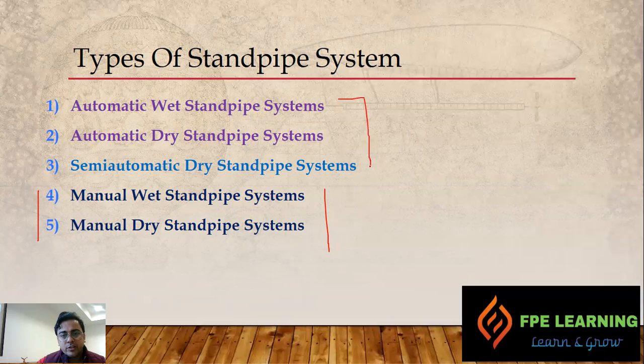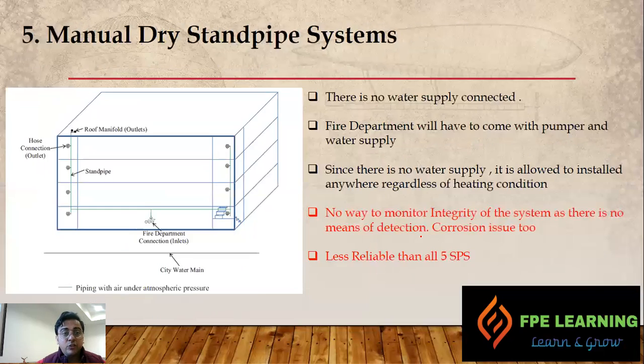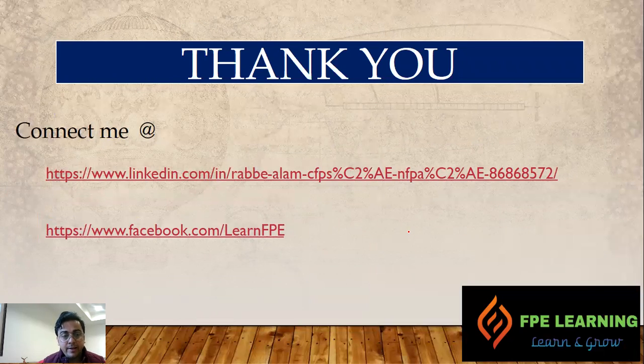The top three are installed for: this one is like a wet sprinkler system, this is like a dry sprinkler system, and the third one is like a free access system, where water damage is a major concern for the building owners, right? So that's all about this week, and next week I will be coming with the classification of standpipe systems, like type 1, type 2 and type 3 classification and their requirements as per the building codes and different jurisdictions.